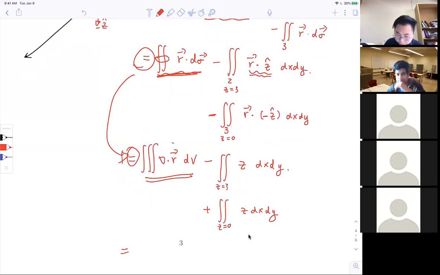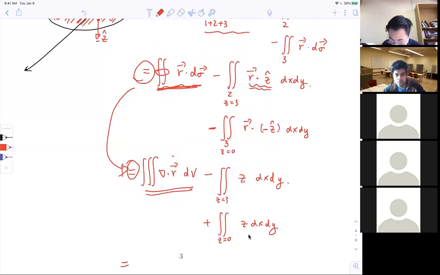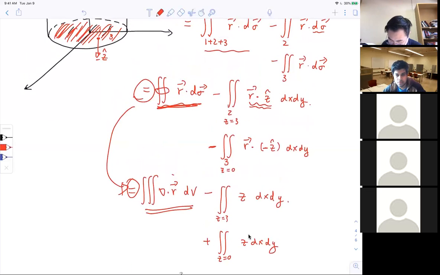Sorry, I just want to ask, is that only applicable if it's a closed surface? You mean for the divergence theorem? Right, yeah, I'm getting mixed up about which theorems require it to be a closed surface. I see, right. So for the divergence theorem, we need a closed surface because we want to convert this surface integral to a volume integral, right? So the volume integral is inside some closed surface.